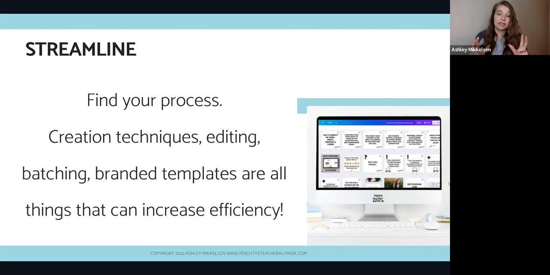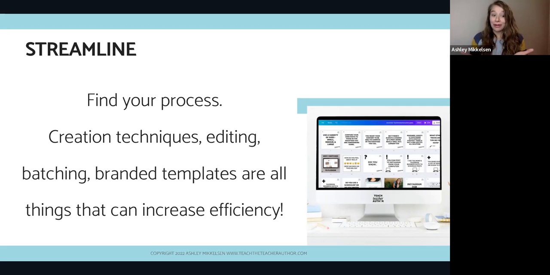create efficiency. So what you're seeing on the right side of the screen is a screen grab of my work in Canva, where you can see how all of that is in a similar style, similar fonts and color. Well, there's not really colors, right? It's mostly black and white, but you get the idea, right? So working in that one set makes it easy to duplicate pages and tweak things around.